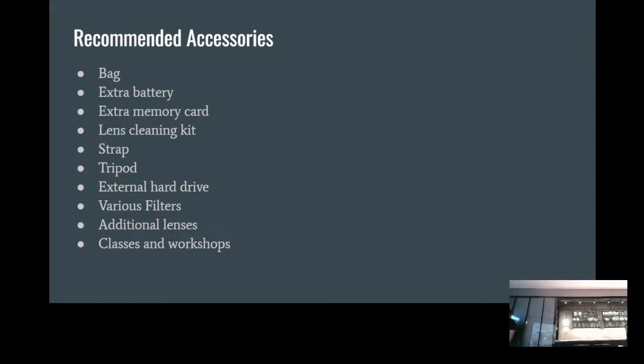And a camera strap. Most of your cameras came with them. If it's not enough, they sell ones with extra padding, they sell ones with really nice cloth material. Maybe you're a snob, you want some more leather on there or something fancier, you can find those out there. A tripod's great if you need stabilization. External hard drives, like what we were talking about, might be another great option. Filters are great. We don't talk a lot about filters, but if you have questions, I'll answer them. Additional lenses, like we talked about, and classes and workshops.